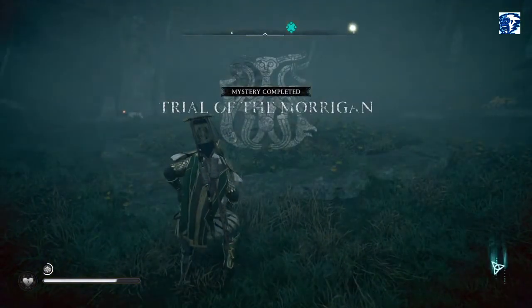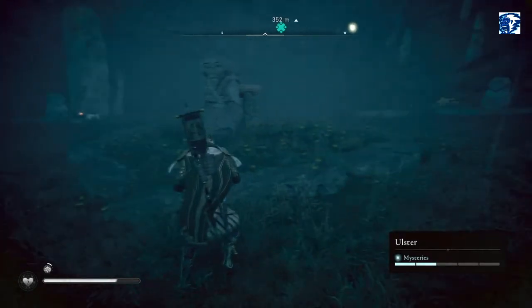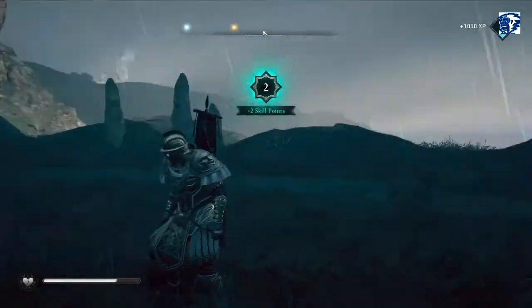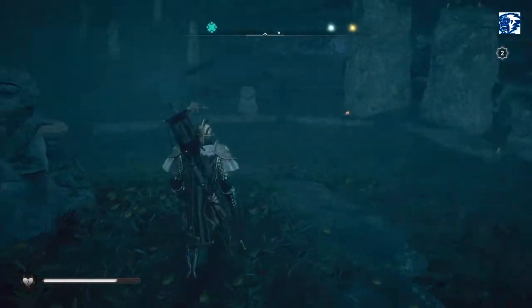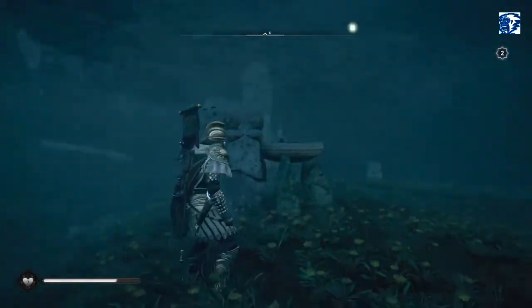That's the thing. Trial of the Morrigan? Alright, well, it was a damn werewolf. I don't care who you are. Yeah, that's gonna give us some more XP right there. Wow. That was nuts. When you come to this, I'll tell you a little tidbit if you haven't done this mission yet. Or if you don't play the game, I guess.